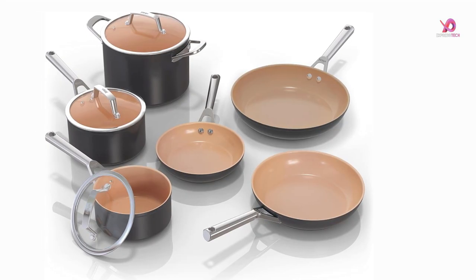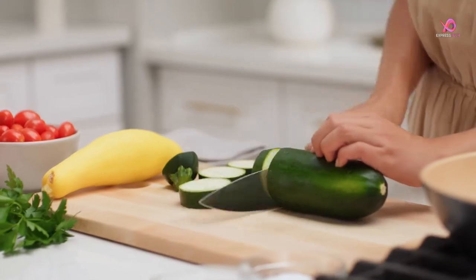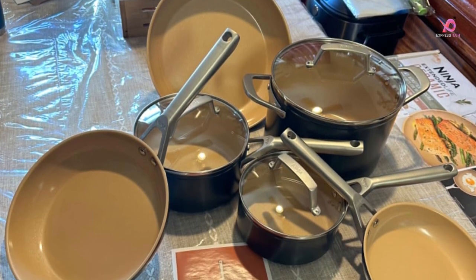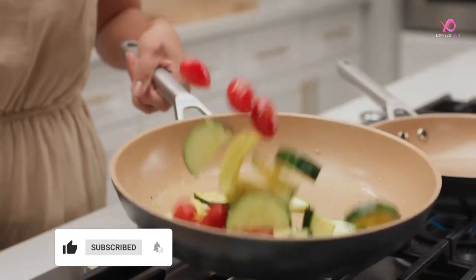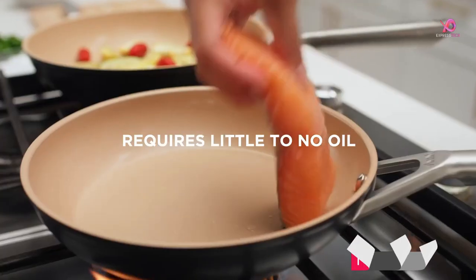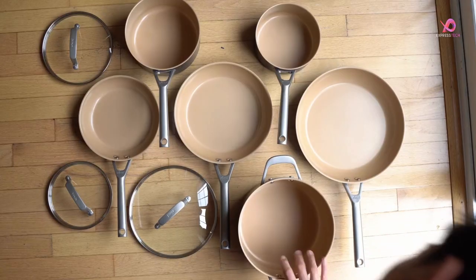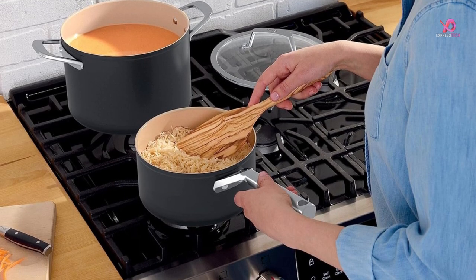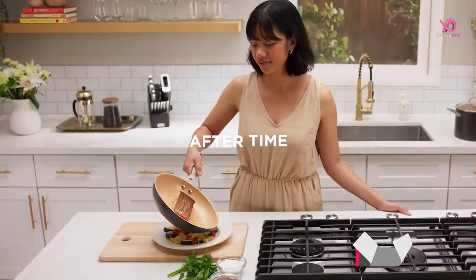Number 4: The Ninja Extended Life Premium Ceramic Cookware Set offers a range of features that make it an excellent addition to any kitchen. With its dual-bonded ceramic lock coating, this cookware is designed to preserve nonstick performance for years, unlike traditional ceramic cookware that can wear quickly. This means you can enjoy cooking easily and conveniently without worrying about food sticking to the pans. One standout benefit is its ability to promote healthy cooking — you'll need little to no oil or fat. Regarding safety, this cookware set is made without harmful chemicals such as PFAS, PFOA, lead, or cadmium, so you can focus on creating delicious meals without compromising your family's health.